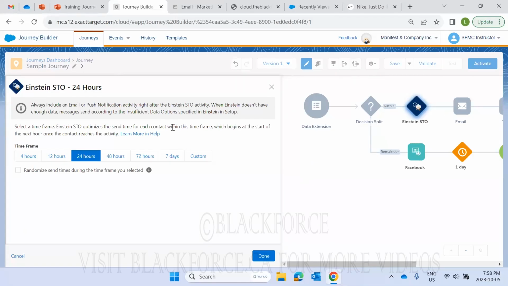All right, and it's doing that based on each of those recipients' past behavior inside of your account.